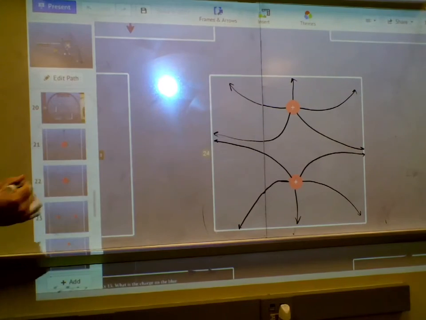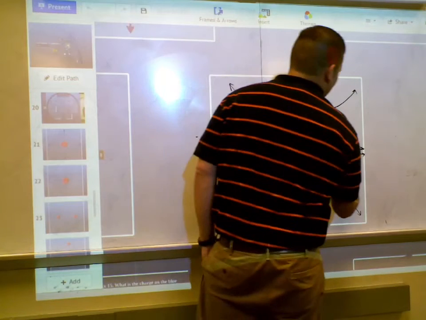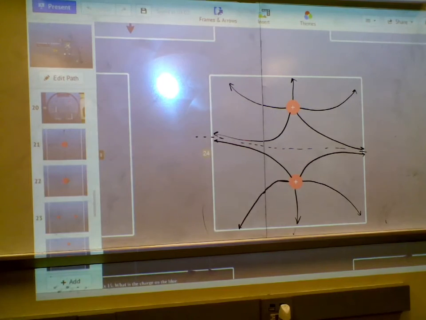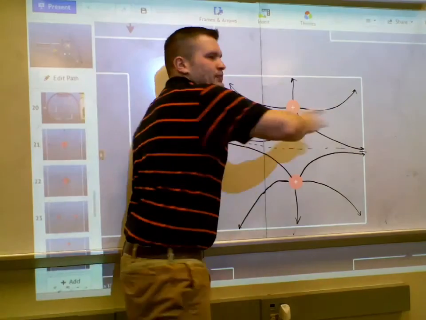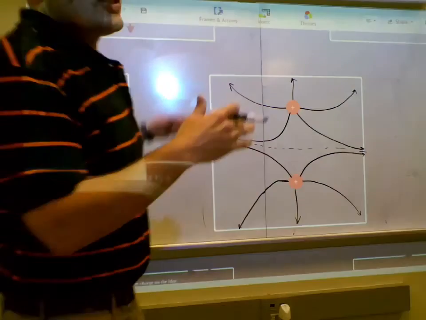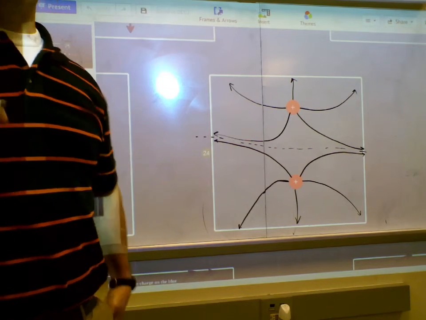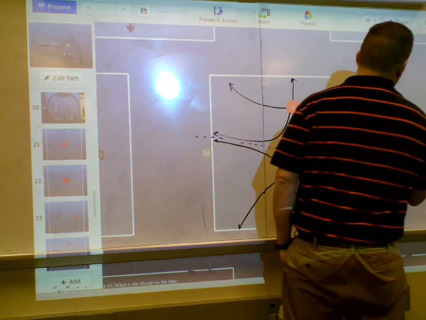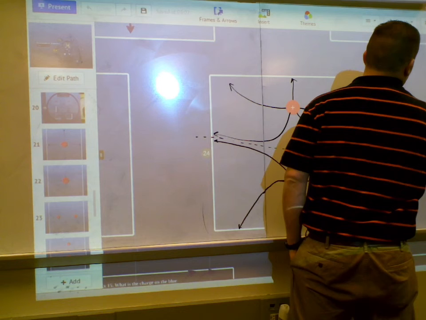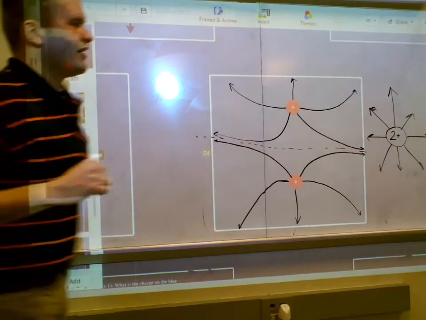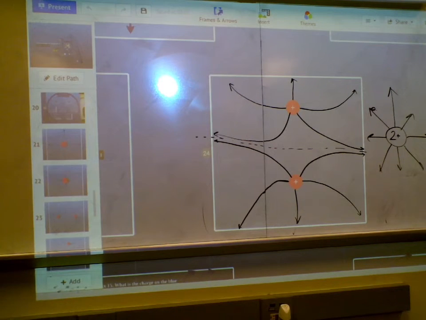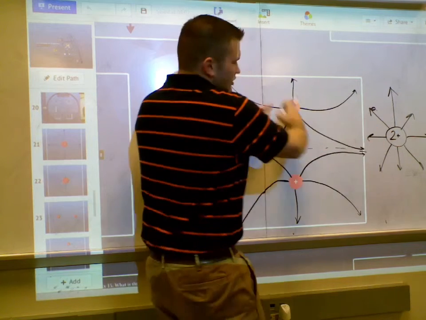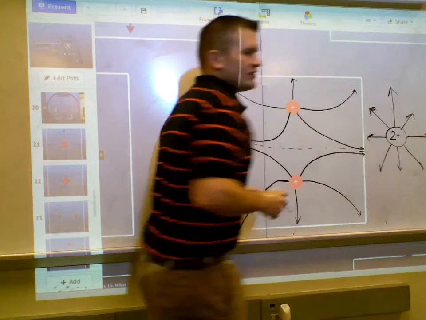So, sideways. So it's like there's an asymptote, a line we don't cross, that goes right down the middle. My picture's not great because my asymptote's not straight. But there's a line right down the middle that these field lines approach but never cross. Now, if you were to zoom way out from this picture and keep your field lines intact, it will look like a two positive charge. If I zoom way out, it would look just like this. You would lose these curves, and you would just see straight lines going out.